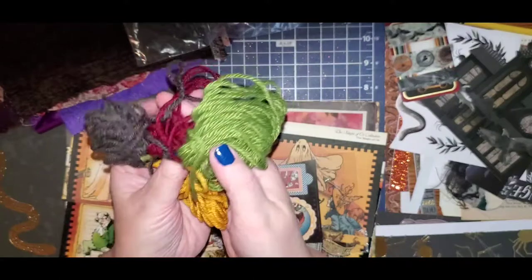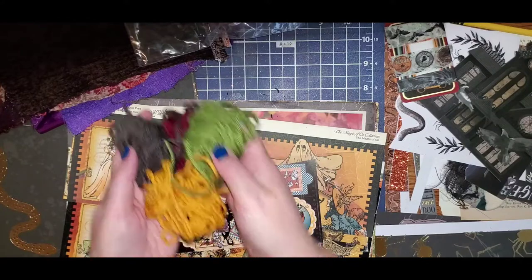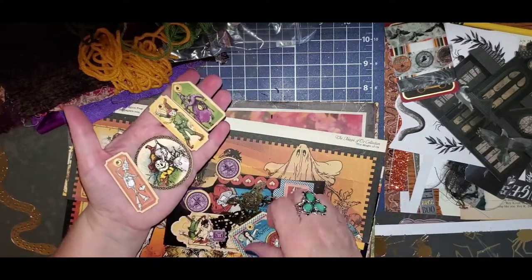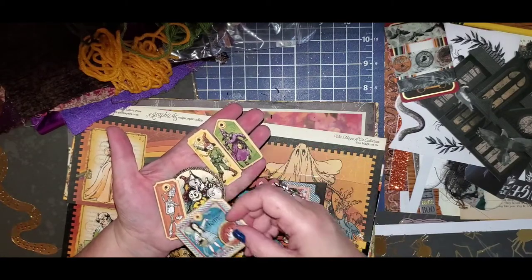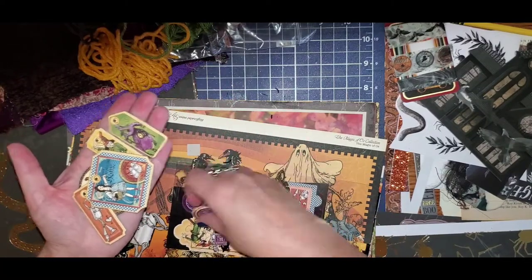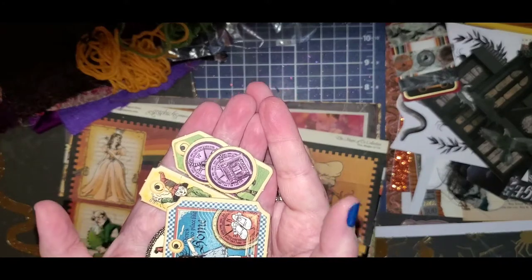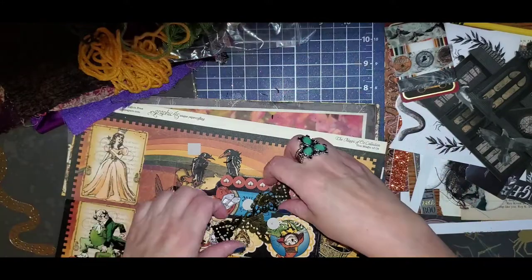Okay, look at these different colors. They all go so well with everything here. And then we've got some other little chipboard pieces. These are like the Dorothy, Wizard of Oz, the Witch, Scarecrow, Tin Man. Some more little, looks like a compass. Look at that teeny tiny, I don't know if you can see it with my shaking. So cool. I'm gonna set those over there.